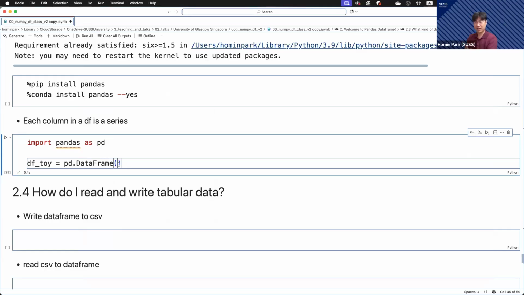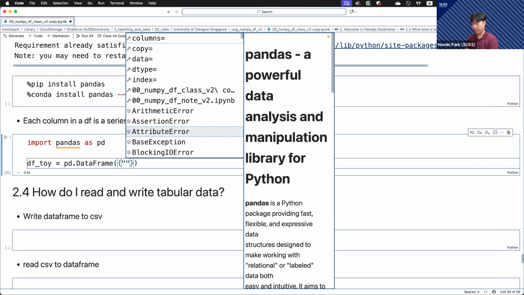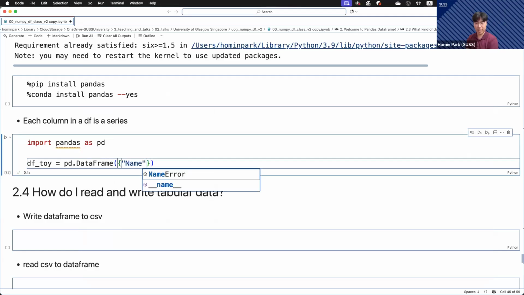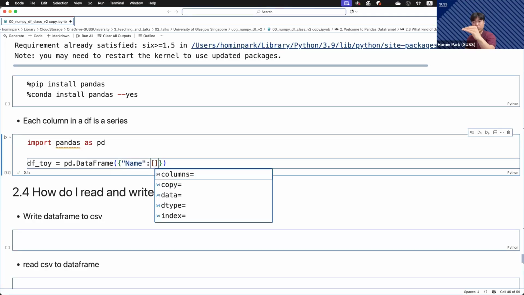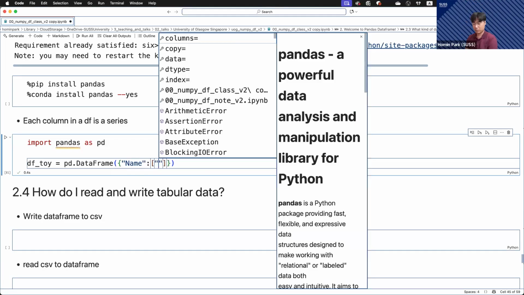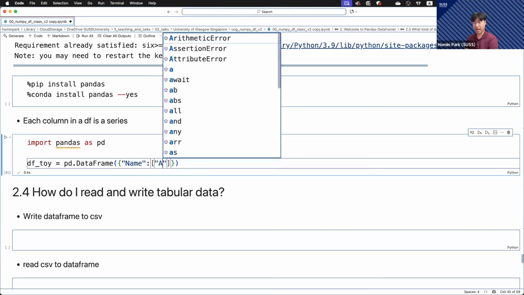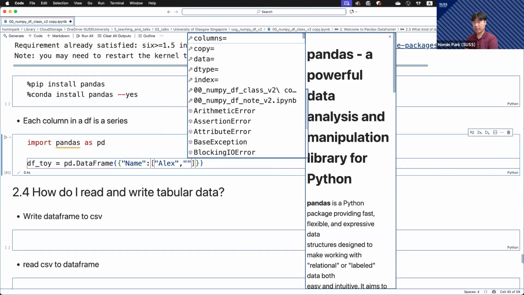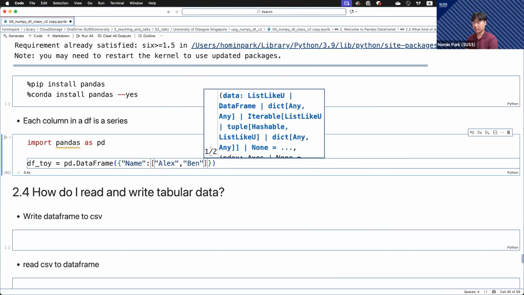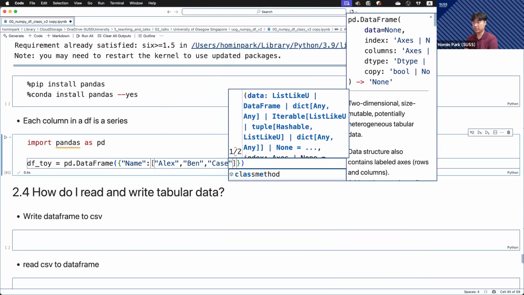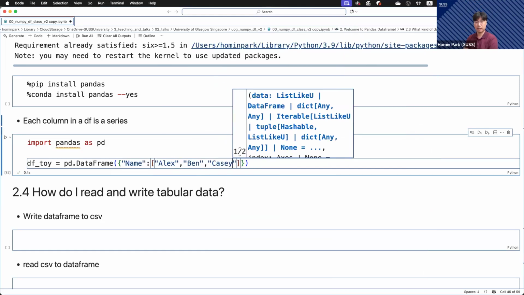But to learn how to initialize this, we have the round bracket, and inside you use curly brackets, not square. You provide the column name, that's the name for the column. Now, this, as I mentioned, is quite tricky. Under that column, I'm going to have values of, for example, Alex, Ben, and I can do something like KC.